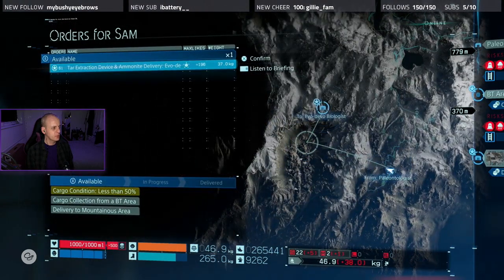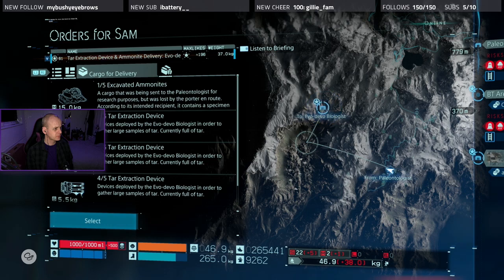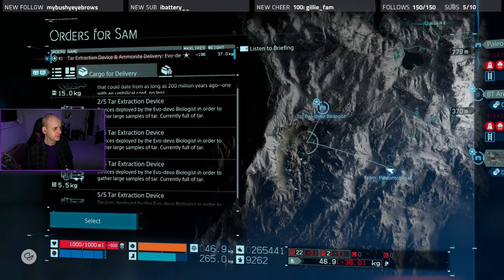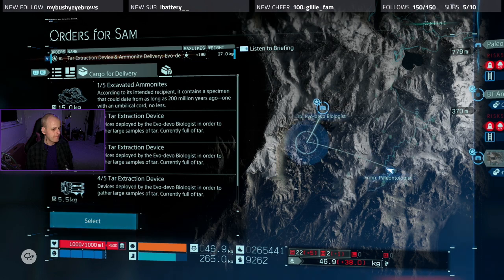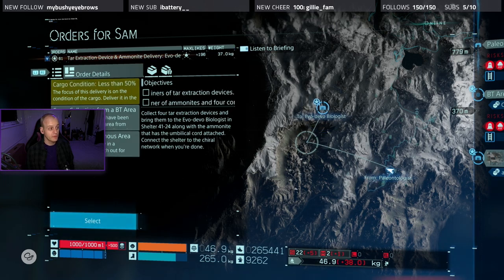Right, okay. So we've listened to the briefing. What are being gifted? Container repair spray. Tar extraction. Small, small, small, and a medium. Three left. More power to you. Right. Collect four tar extraction devices and bring them to the Evo Devo biologist in Shelter 41-24 along with the ammonite. Connect the shelter to the chiral network when you are done. Less than 50% damage. Collection from a BT area. Delivery to a mountainous area.